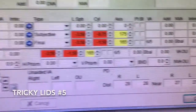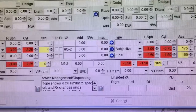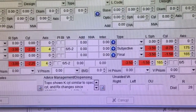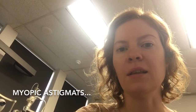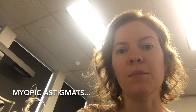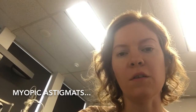He's gone out of ortho-K. He's 17 and still likely to progress — he's got two myopic parents — so we still want to do something for myopia control, something better than single vision distance contact lenses. But what contact lens are you going to fit when you've got 2.25 diopters of cylinder? We can't leave it undercorrected — leaving a child that undercorrected is something that could speed up his myopia progression.